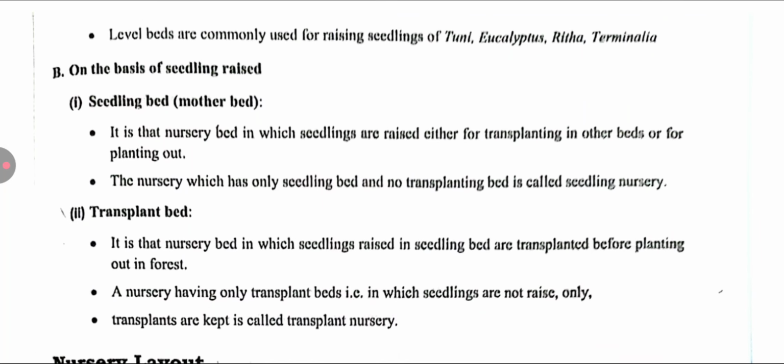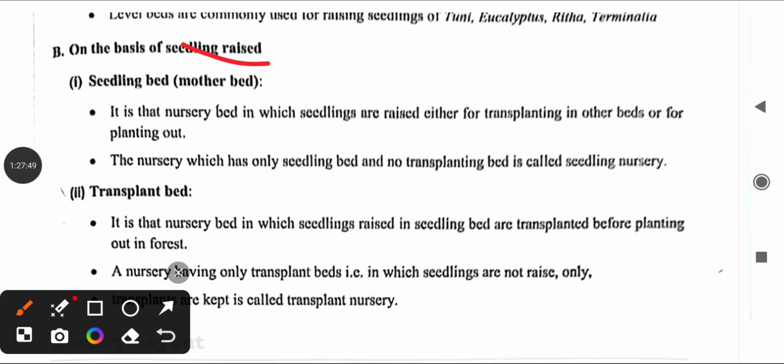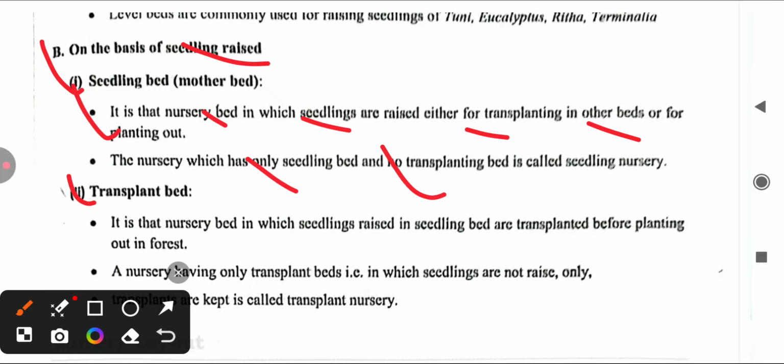On the basis of seedling raising, there are seedling beds, also known as mother beds, and transplant beds. Seedling bed: it is that nursery bed in which seedlings are raised either for transplanting in other beds or for planting out. The nursery which has only seedling beds and no transplant beds is called a seedling nursery.